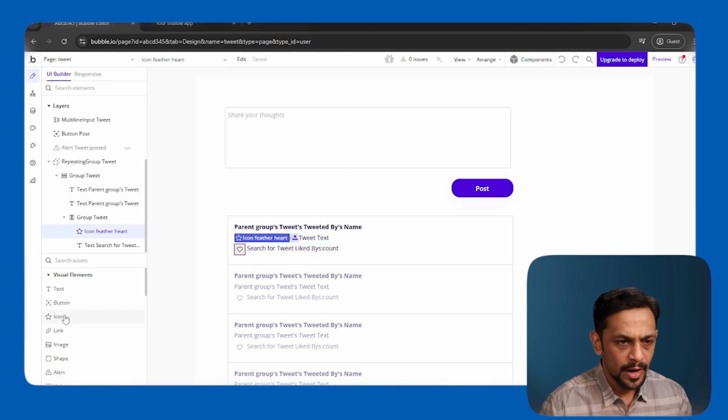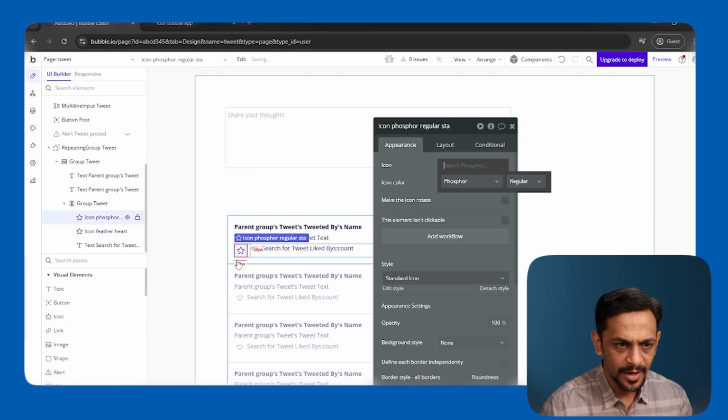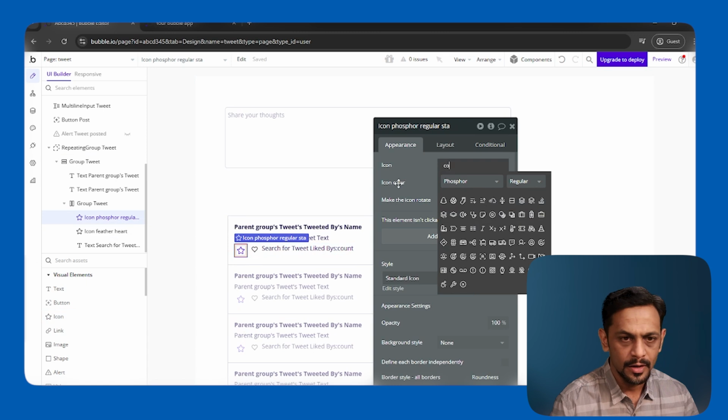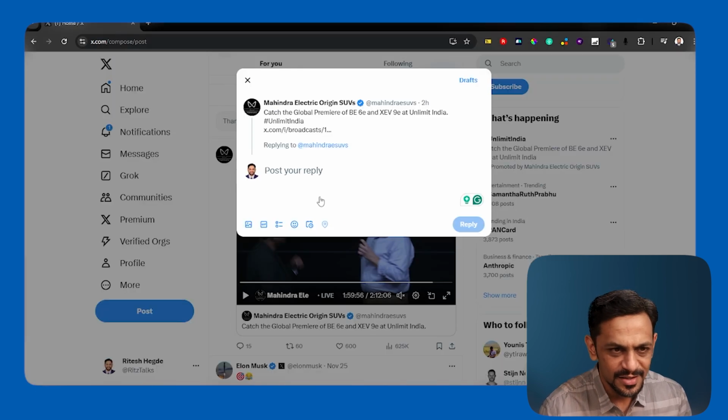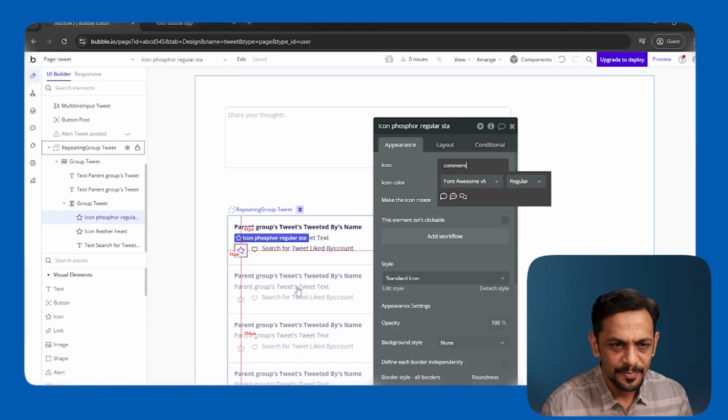Now let me add one more icon at the beginning, and this is called comment. Comment is not available in Prosper, so let me go to material. So we have it. Let's search for others to see if we have better comment icon. Yeah, this one. So let's see if this matches what we have in, yeah, this one.